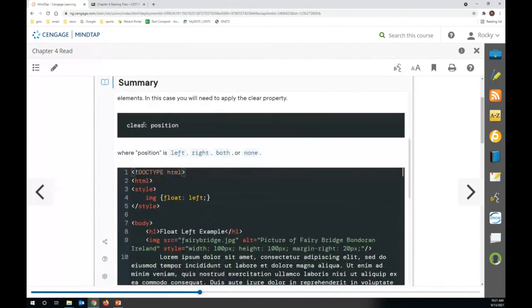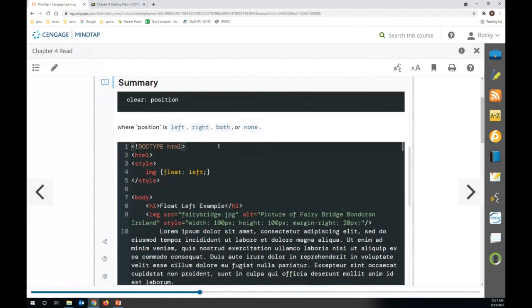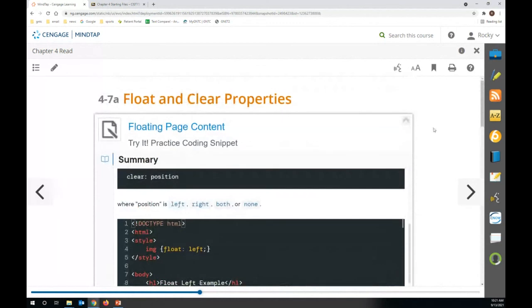So I have you, in this case, it's telling you what to do. So you need to apply the clear position, which is either left, right, bottom, or none. Both or none, I'm sorry. So you will go in and apply that into this area.